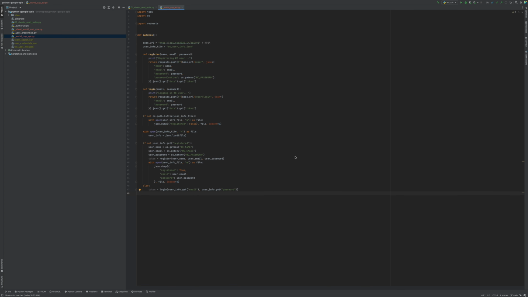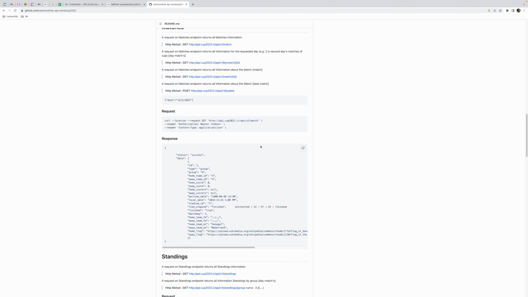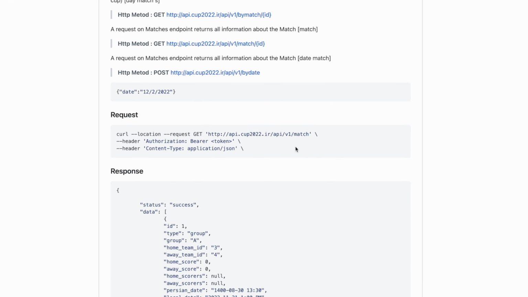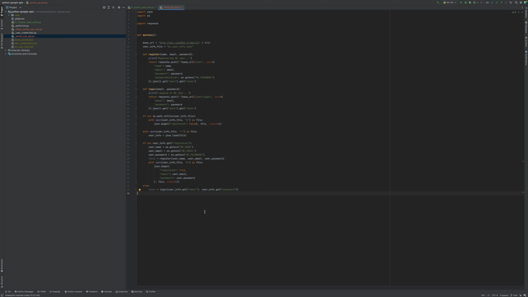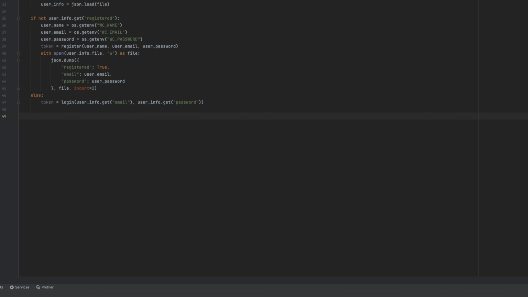Now it's time to actually fetch the matches. In the API documentation, it says the URI is match, and it will return a response with data as an array. So let's do it this way. Result equals to requests.get. The base URL would be here, and then match.